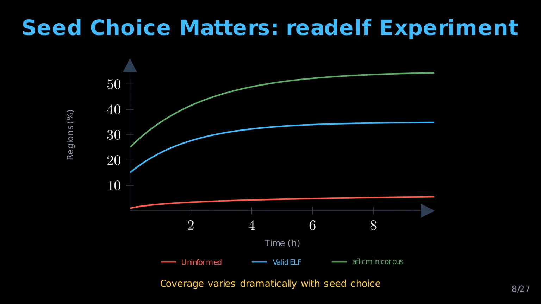dramatically. With the uninformed seed, AFL fast covered less than 1% of readelf's code. They switched to a single verified ELF file, and coverage jumped to about 38%. And with a minimized corpus of 366 ELF files, reduced from 100,000 using AFL-cmin, AFL++ achieved actually 60% coverage. That's 60 times coverage, or 60 times difference in coverage, just from changing the initial seeds. This is a powerful demonstration that seed choice isn't just a minor detail, and that it's fundamentally shaping the entire fuzzing campaign.